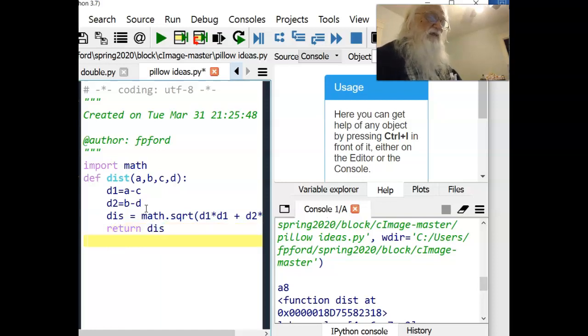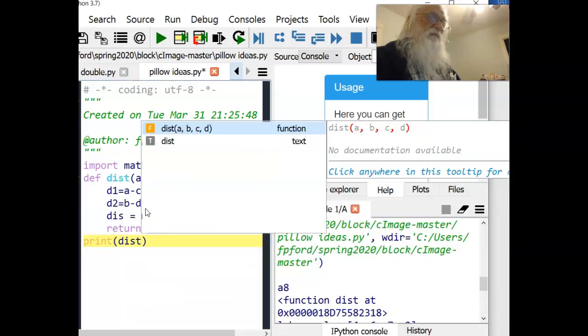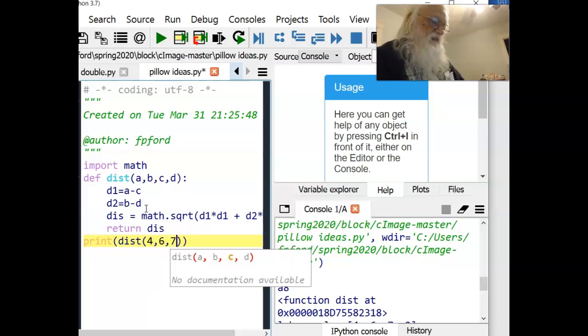So what I'm going to do is I'm going to say first, let's print the distance we get when we use 4, 6, 7, 2.